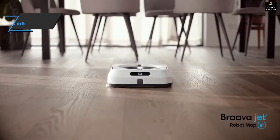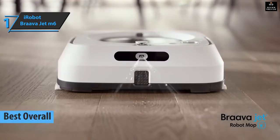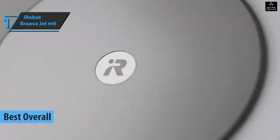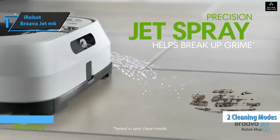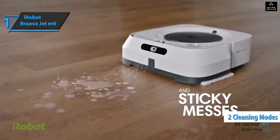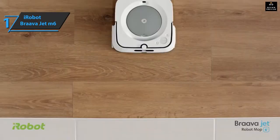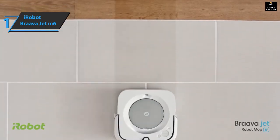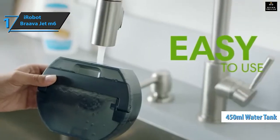Finally, we present the gold medal and the title of best overall robot mop available on the market in 2022, which goes to the iRobot Braava Jet M6. This model has two cleaning modes: wipe and dry sweep. The first moisturizes the area to remove stubborn stains, cooking grease, and dirt. The other uses electrostatic force to trap dirt, dust, and pet hair. The Braava Jet M6 is equipped with a large 450-milliliter water tank, ideal for washing multiple rooms and large spaces.